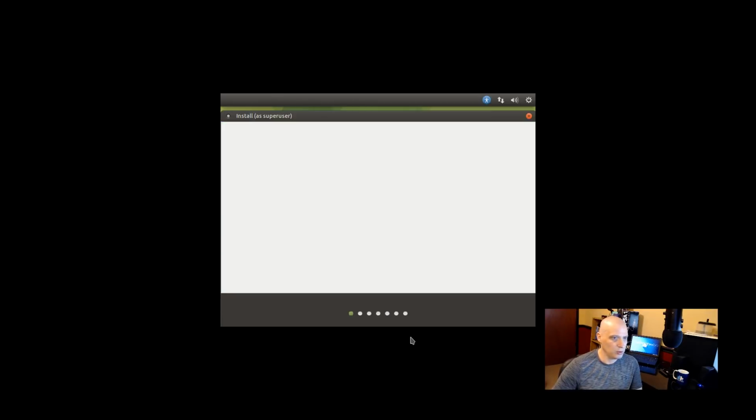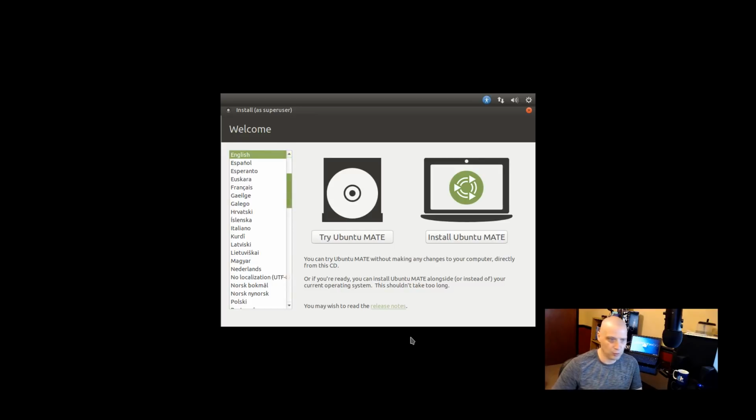So, not a small ISO, but not terribly large either. Kind of middle of the road. So I expect Ubuntu MATE to have a pretty decent suite of apps installed by default for an ISO that's almost 2 gigs in size. And we still wait for the live environment to load. It always takes a couple of minutes for these live environments to load when you're booting off, in my case, an ISO. You guys would be booting off a live USB stick if you were doing this on physical hardware.